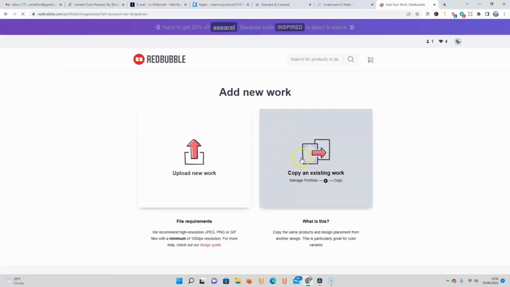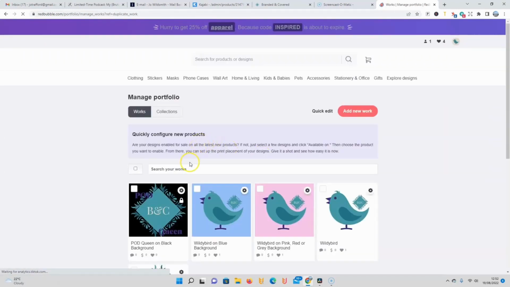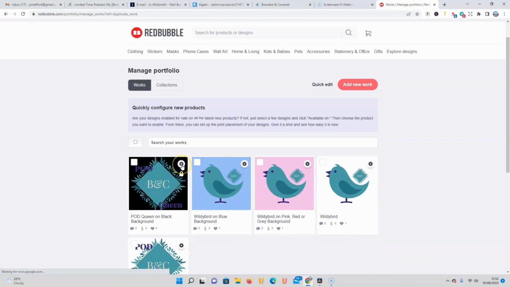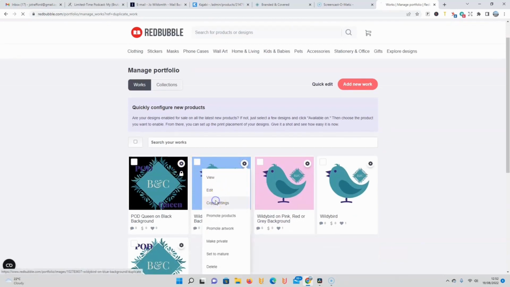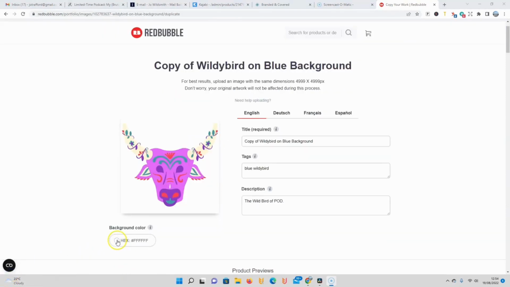Now choose a design with the same image dimensions as your new work, and at the moment you're only going to have one design loaded, so click on the settings cog for this design and select Copy Settings. The duplicate will load. Click on the Replace All Images button and choose your new image from your files.